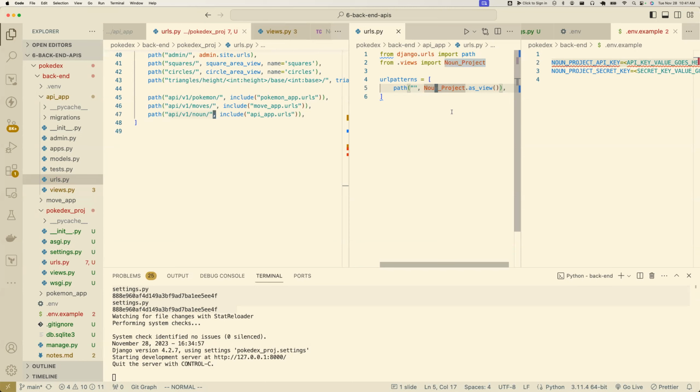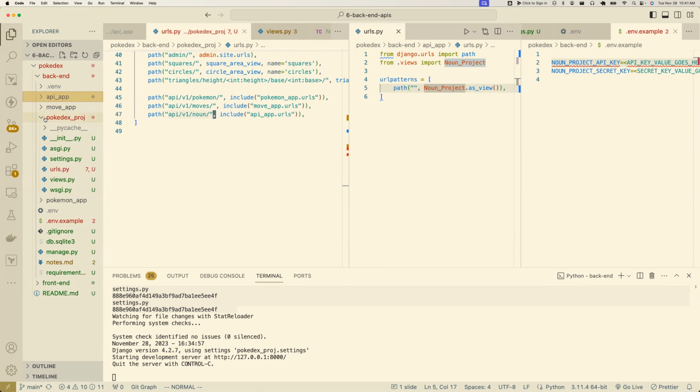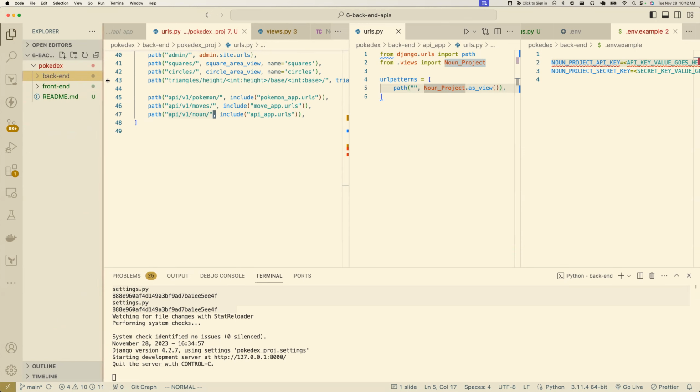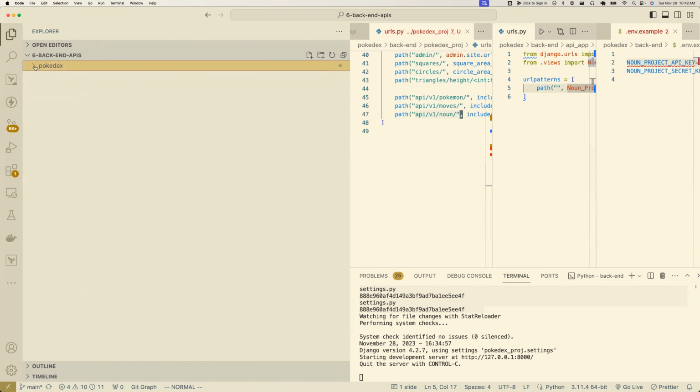Question. Did you say that the .env has a kind of relationship with the manage.py file? Only in that they both are in the root of the whole Django project. If I take a look at this whole Pokédex project, I've got backend, front end.